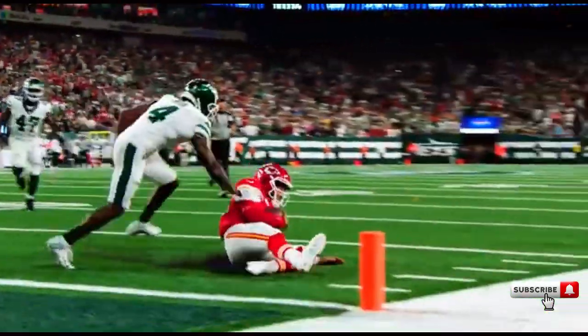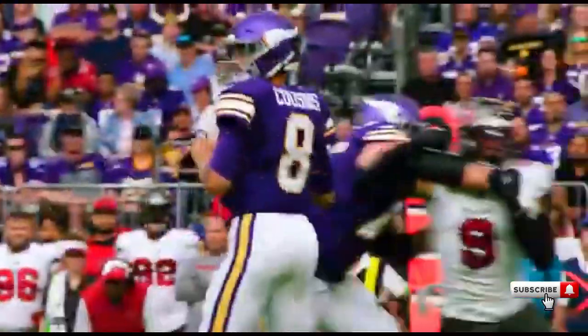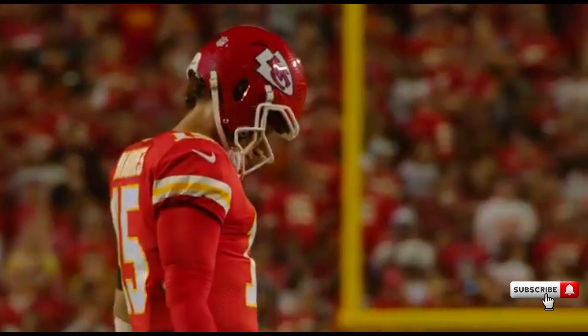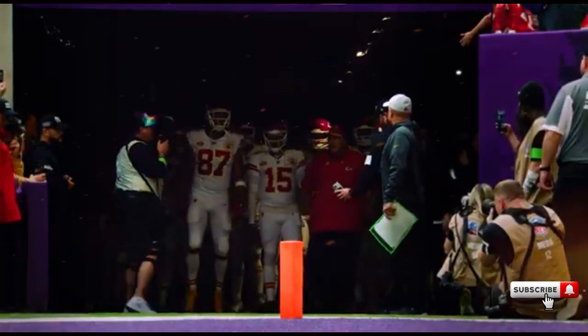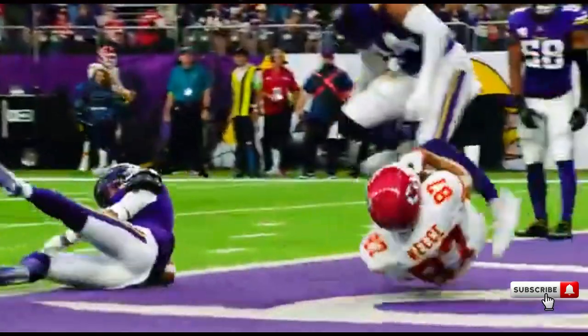His impact goes beyond the stat sheet. However, the Chiefs' defense still struggled, especially against tight ends, and Joshua Williams had some tough moments. Nazeeh Johnson also allowed a touchdown, which shows the Chiefs' secondary, outside of McDuffie, is still finding its rhythm. Special teams shined with Matt Araiza's excellent punts and Butker scoring 8 points, including the game winner.